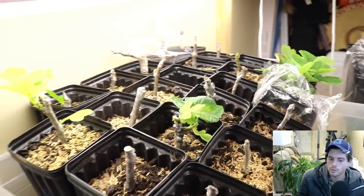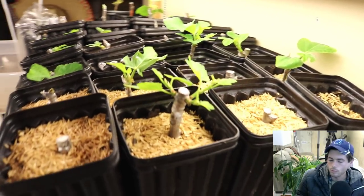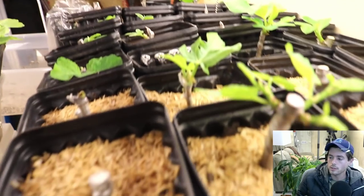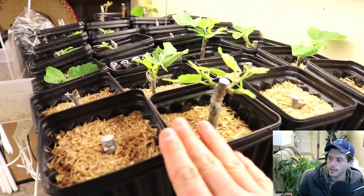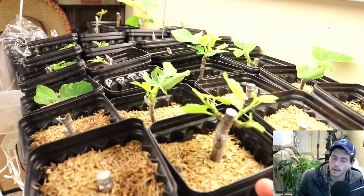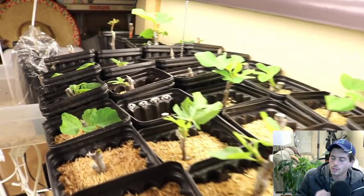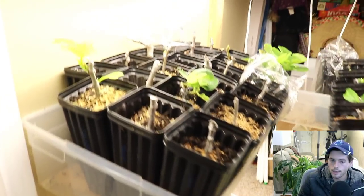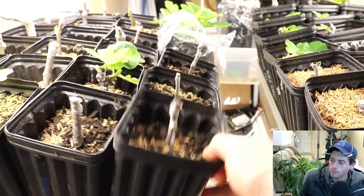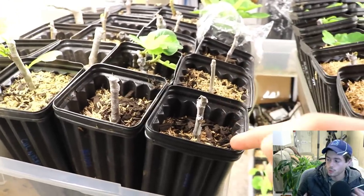Unlike the direct potting method, which is the method I use here in this closet — at the time of filming it was 27% humidity and 81 degrees Fahrenheit, and these lights are blasting each of these pots, causing a ton of evaporation. I'm constantly having to water these pots every two to three weeks, so I'm adjusting the moisture content pretty frequently. Things dry out, I water them, they dry out again. With the fig pot method at a static moisture content, it's just going to be perfect, because there's a race that happens between the harmful microbes trying to rot the cutting versus the fig cutting itself callusing and forming roots.